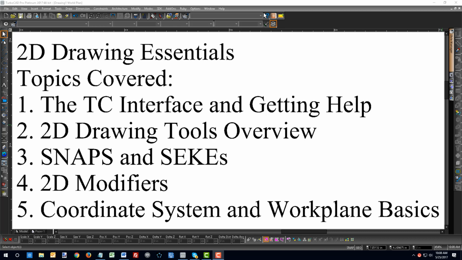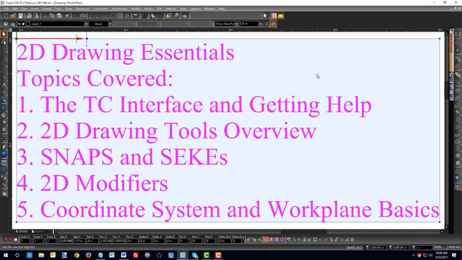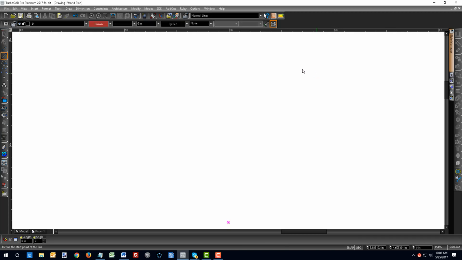I'm going to choose Control A to select all, and then hit the delete key and just clear my desktop here. The TurboCAD default interface is set up like this. So we've got our title bar here at the top. Directly underneath this is our pull down menus where every tool and command in TurboCAD can be accessed. We've got a standard toolbars here.